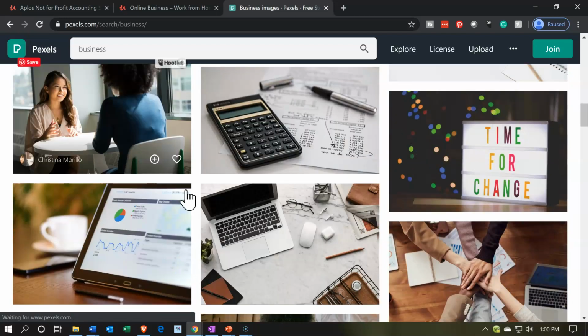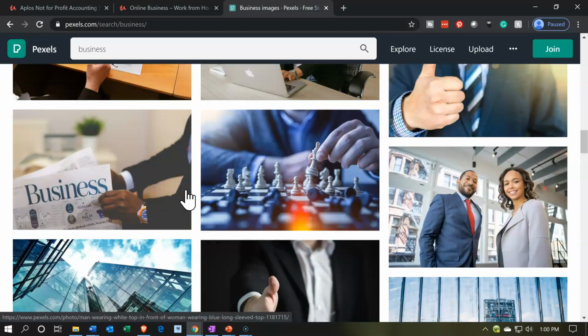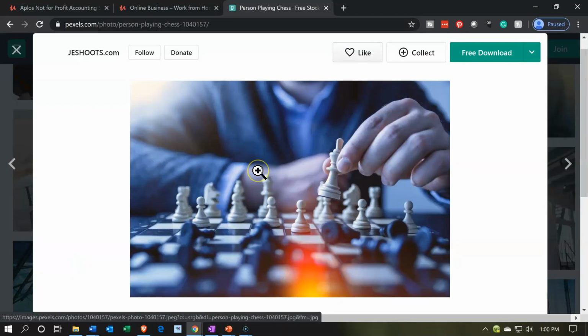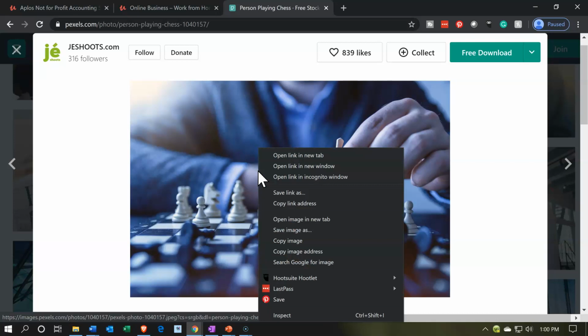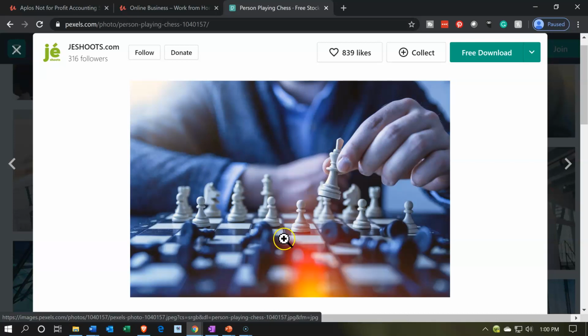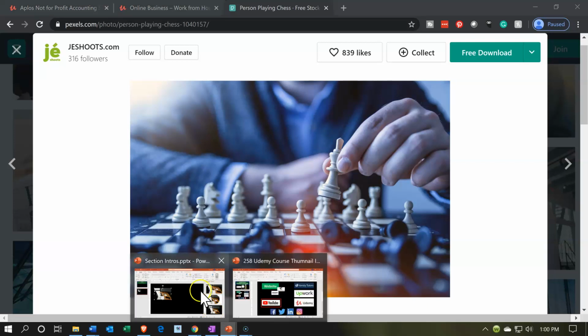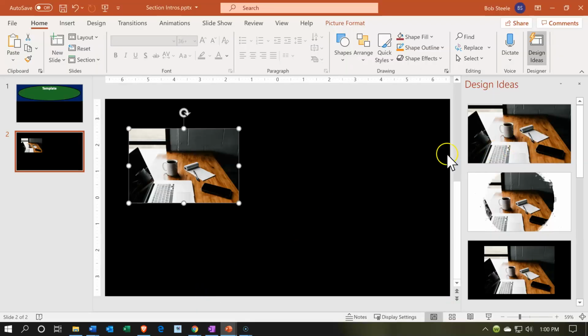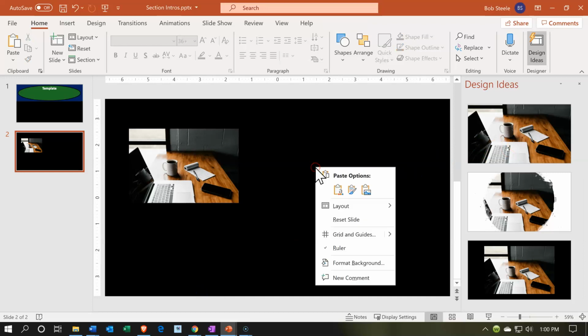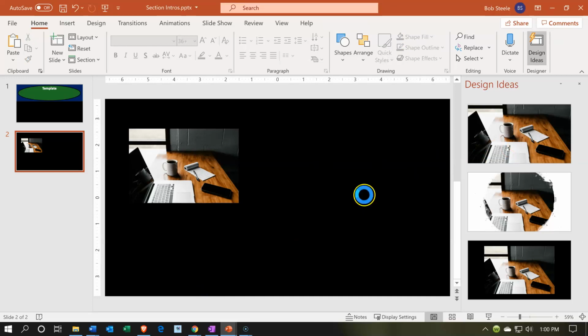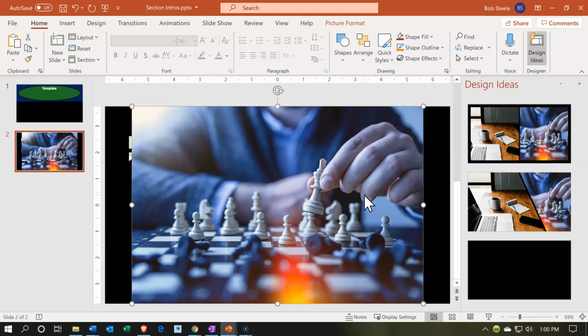And then maybe that chessboard, you know, might be good. I don't know why I'm thinking that now, but let's go with the chessboard or this one. Let's try this one, just see what it looks like. So then I'm going to copy this. I'll copy the image over here. And then I'll put 2 images on this one slide at the same time and see what their little suggestion thing does over here. So I'm going to say right click and paste another image and then see what it gives me, see what it does.